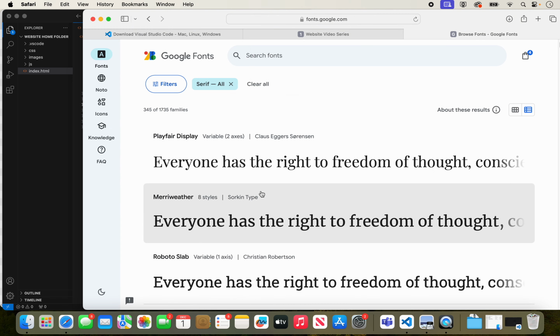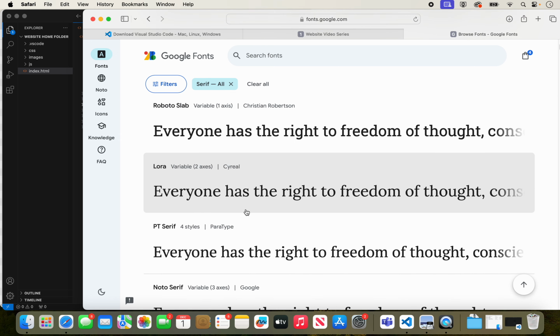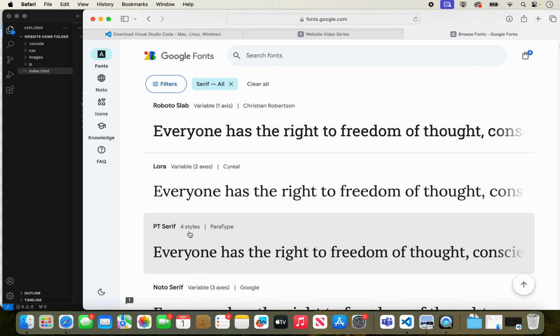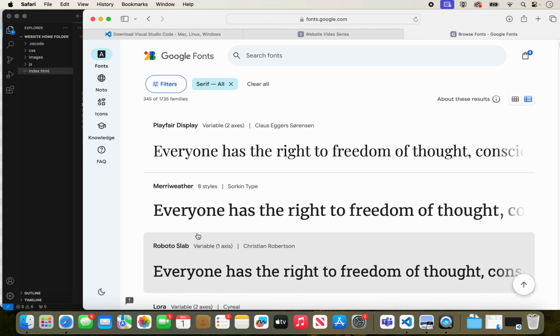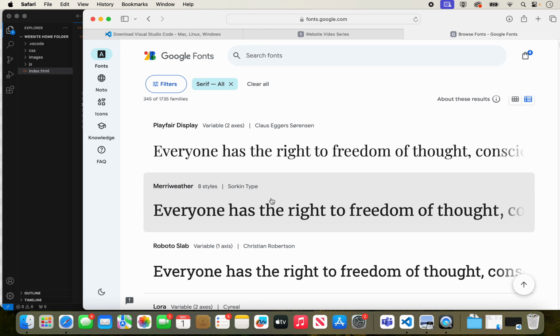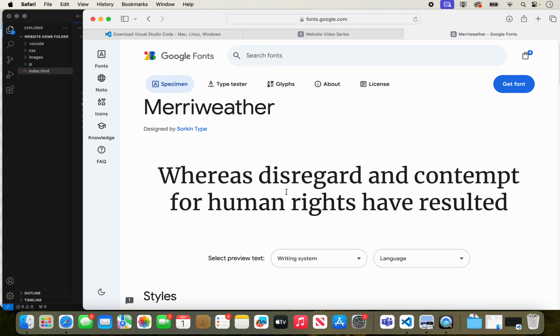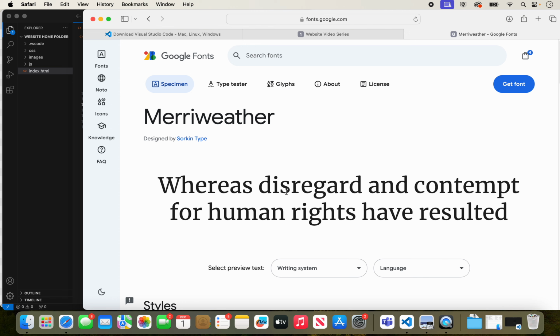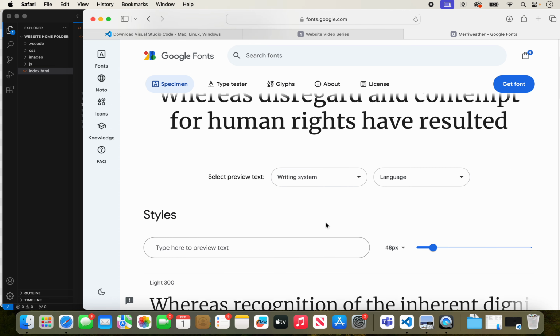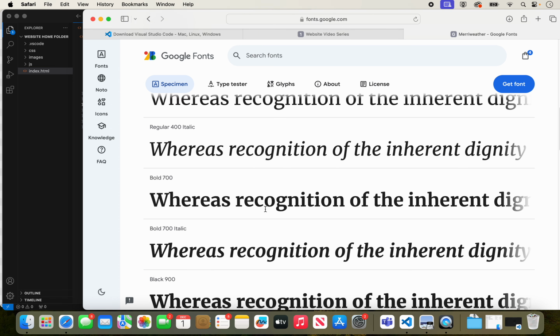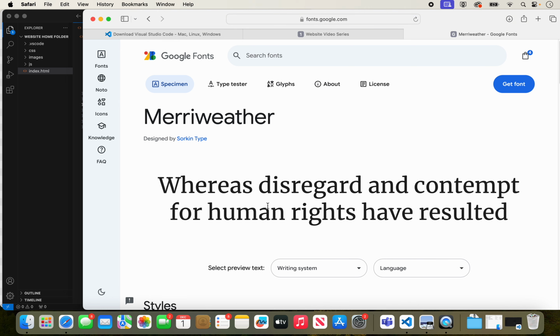And here's some nice fonts. Ooh, Merriweather, that's a nice font. So you kind of look through the list, and maybe I'll go with PT Serif. I don't know. That's kind of my go-to. I use that a lot. But you find one that you like, and you click it, and it's going to give you this sort of preview of it. It's going to show you the font and different styles of the font, the bold and the italic and all that stuff. And basically, we want to incorporate this font into our site.